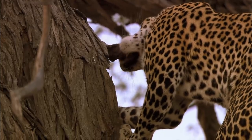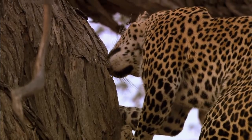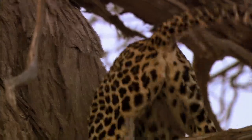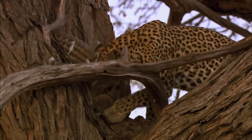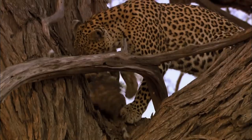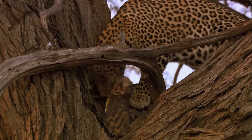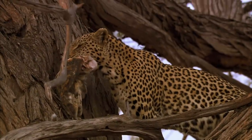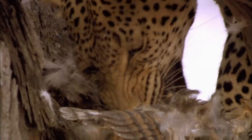Nikita gets to work tearing down the door. One owl flies the coop. Nikita's strategy unfolded perfectly — great innovation and action, even if it's little more than a mouthful of feathers. Leopards remove all the feathers from birds before eating them, so once the chick has been plucked, it only qualifies as an appetizer.